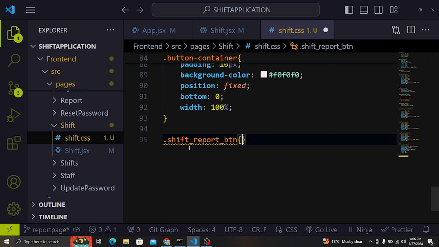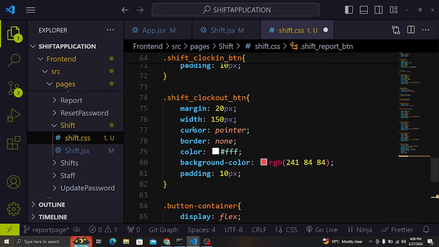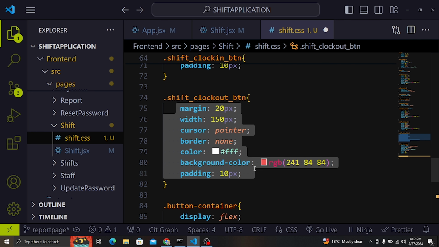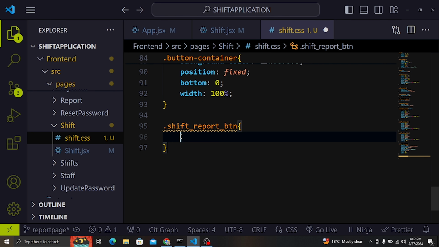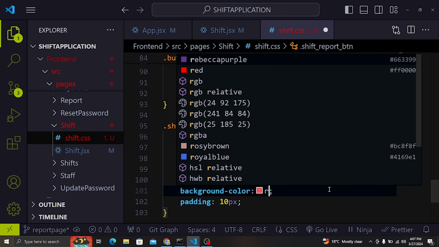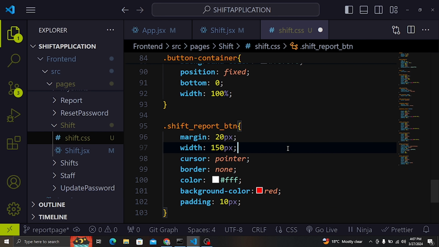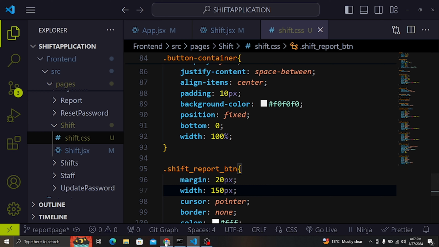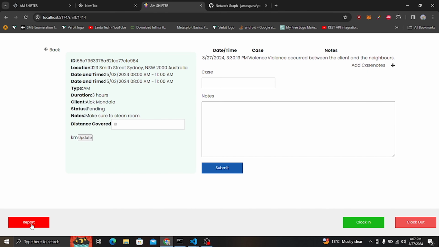Because I've already done this, I'm going to copy and paste it here. But rather than this background color, I'm going to make it red. If I save this, let's see, yeah, you can see how it looks now. You can see how our page has come to be.